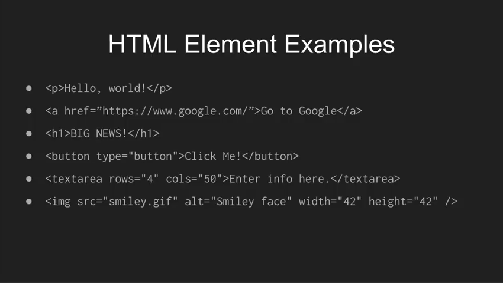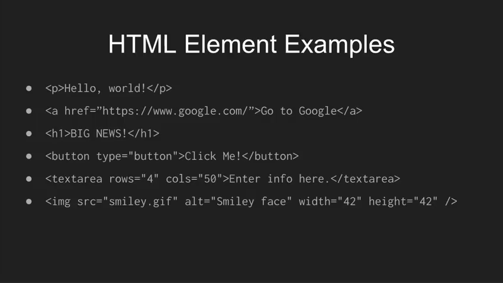Here are some examples of common HTML elements. The P tag indicates a paragraph of text to be displayed. The A tag is used for links or hyperreferences, as the href indicates. Clicking one of these will take you to the page shown here, such as Google. Headers for larger text, as shown by the H1 tag, will make big letters appear on the page. There are also headers for 1, 2, 3, 4, and 5.